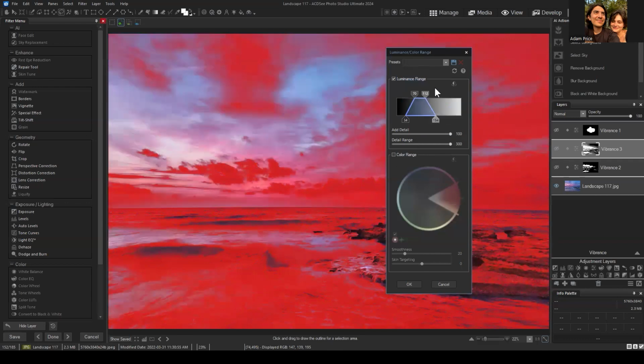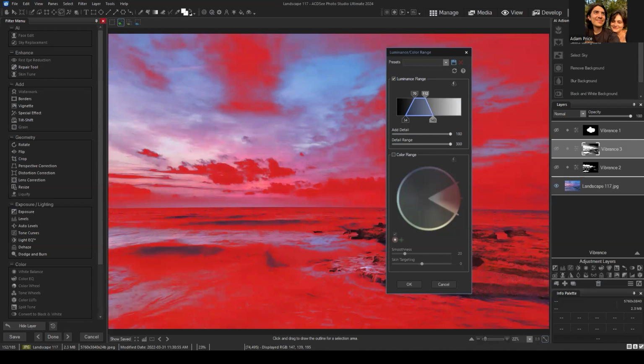Does that make sense to everyone in regards to luminance? Is there anything you'd like me to go over in regards to this? This one's maybe a bit more complicated to understand. The user interface isn't as simple as the color range. There's a lot of numbers, but if we understand these as the range of colors and this as the degree between those colors, I think we're in a good place. Any questions at all before I go on?